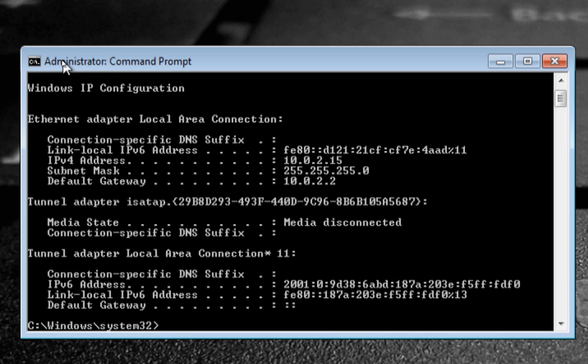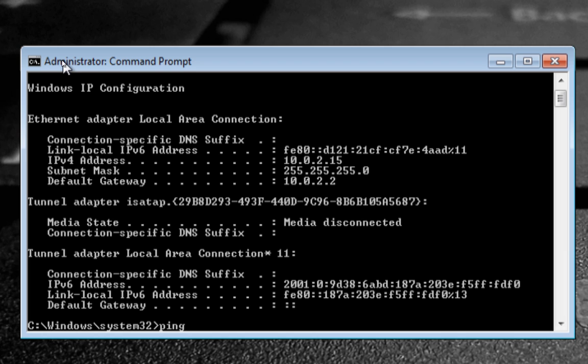It's very simple to use, and whether you have Windows XP, Vista, or 7, or even a different operating system, the command is just ping.